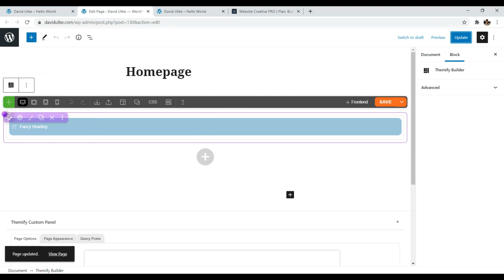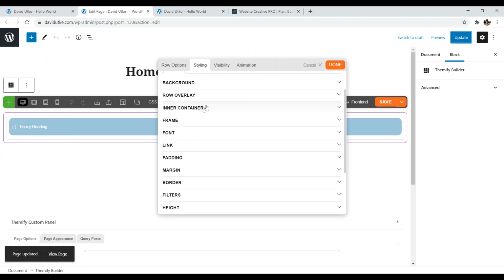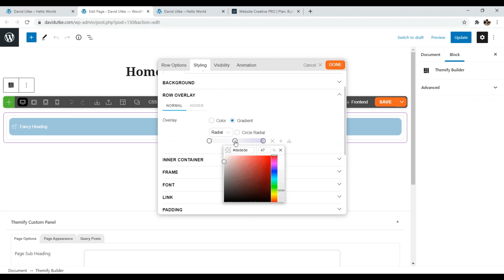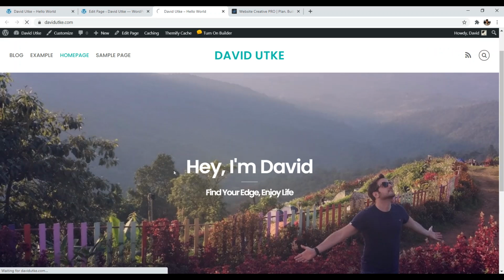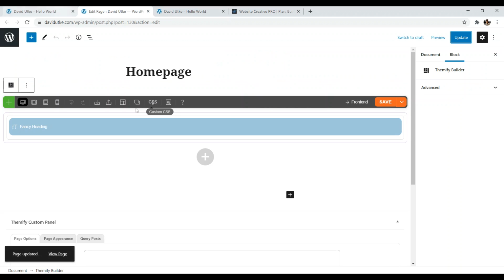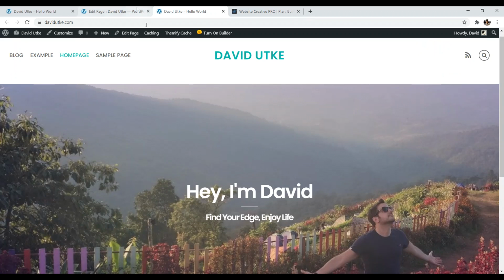You've got to just jump in here and play around with it as you want. So maybe I'll click on the dot right there, and I'll make it another blue color, something like that. All right, let me click on done, click on save, update. Let me reload this. All right, so there we go. You can just play around with the colors personally as you see fit. But anyways, that's what I would recommend doing if you want to add an overlay. You've got to play around with different color combinations, etc.